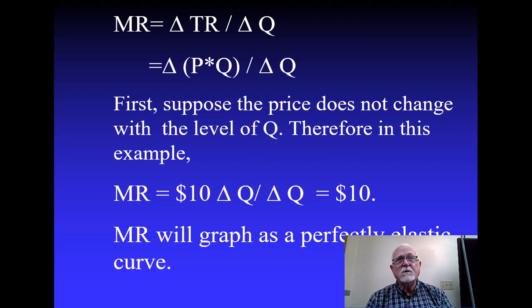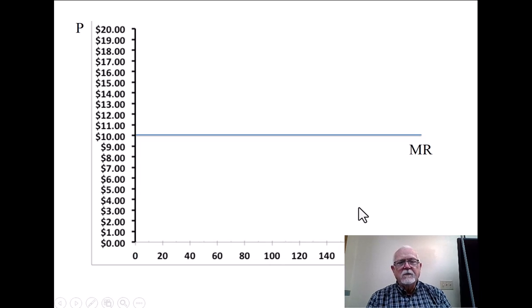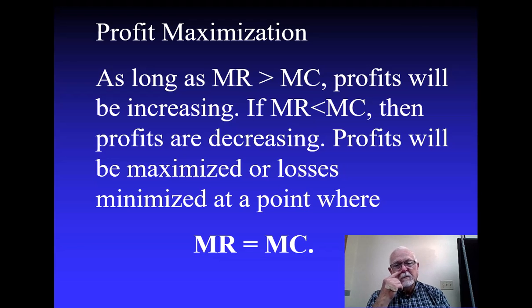I think I said earlier, the quantity is not changing. It's the price that's not changing. So if the price is constant, then the marginal revenue will be the same thing as price, as you can see here. And recall from our discussion of elasticity that to get the price to be the same, that would be a flat demand curve. And a flat demand curve is perfectly elastic. And so the marginal revenue curve is the same thing as demand, is the same thing as price, is the same thing as average revenue, only if the price isn't changing. Make sure you understand that.